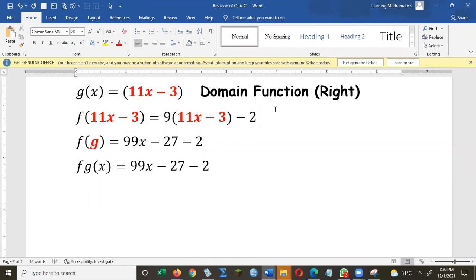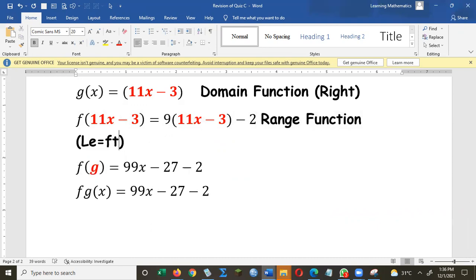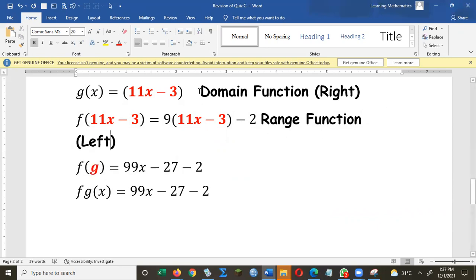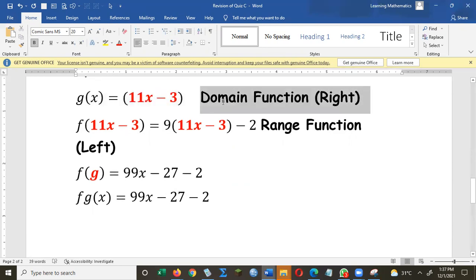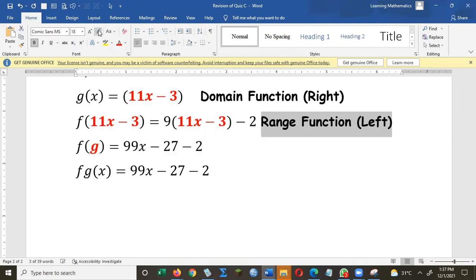Then we want the range function. Range function in brackets. When you write down the range function, you have to change all x to brackets. The range function is on the left. We can just reduce that by 1 notch. So I'm not too sure why someone is saying, when they look at the quiz, it's saying Greek.